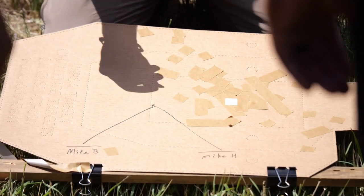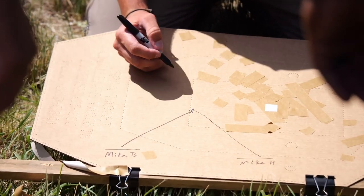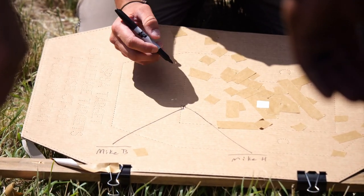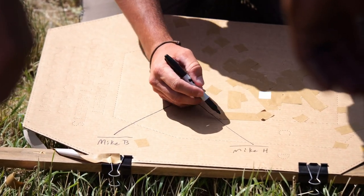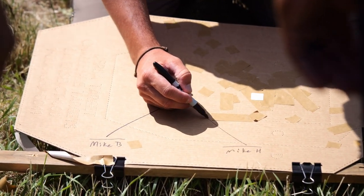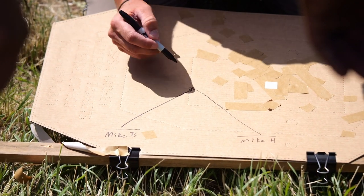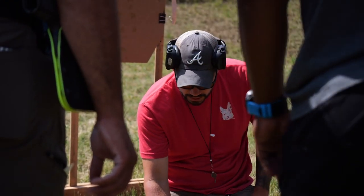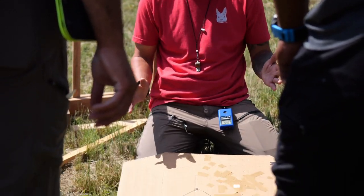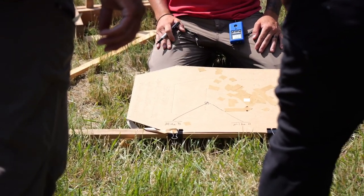They had to hit the brakes, and then what happened is about right here there was a change. Right here there was a change. Right here there was a change. This one took off, so there's a very slight radius right here, and he changed, and then there was another one here, and he changed, and here, and he changed, and then he landed. So what I need to try to do is cut that out of it. If I can cut that out, then life would be better off for me. That's one place I can gain time.